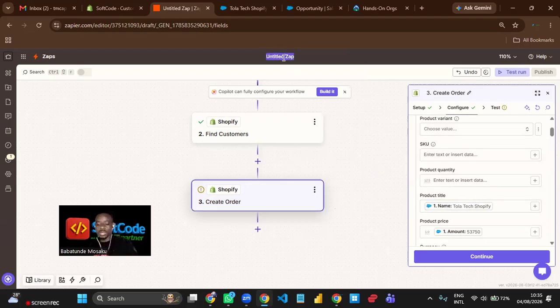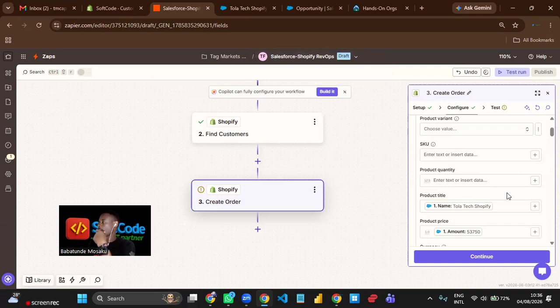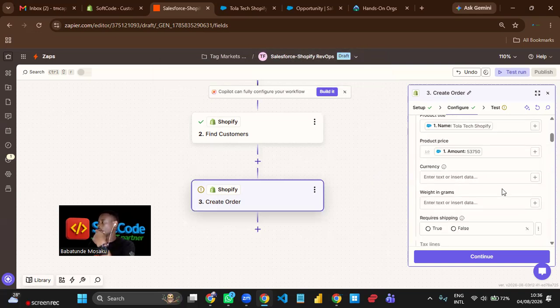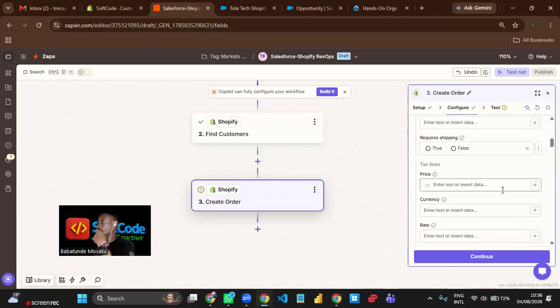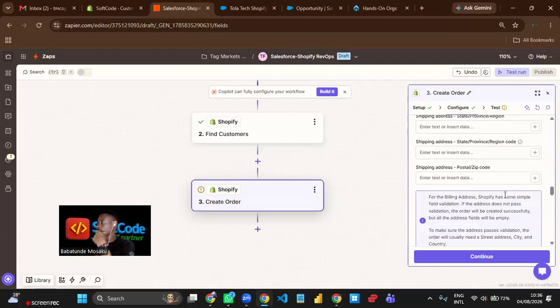Okay. Let us rename our Zap as Salesforce to Shopify RevOps. And once we are done with the configuration, we can then move on to continue and then test.